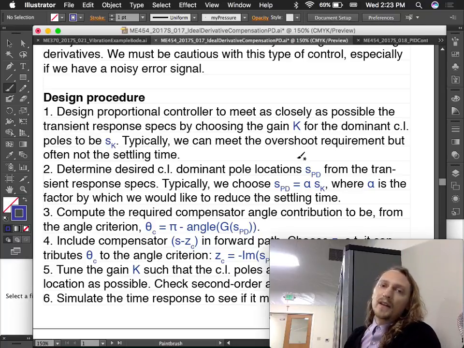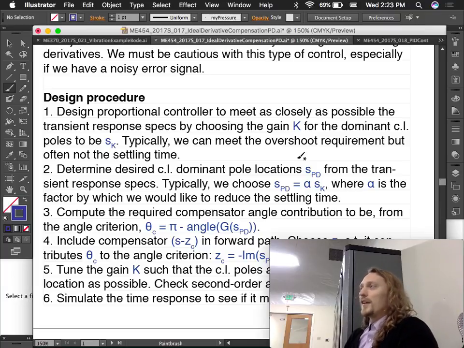And so when we say that the damping ratio is related to the percent overshoot, that's assuming it's a second order system. Same with settling time as well. The settling time is related to zeta times omega n, the natural frequency. So that's also assuming it's second order. But in fact, most of our systems are not second order. And what do we do? We still assume it's second order for the design equations to get us there.